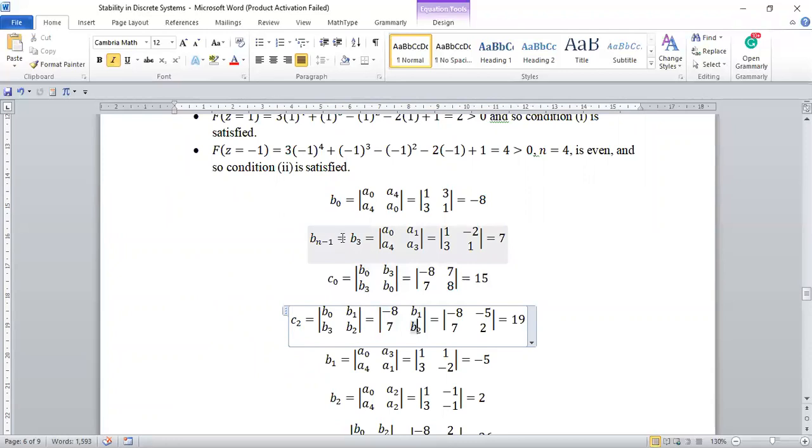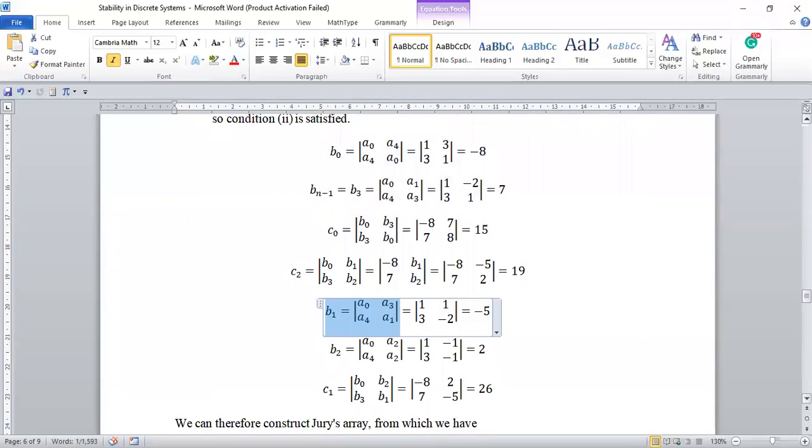But previously we don't have B1 and B2, so we need to first do B1. We evaluate B1, which is -5. Then we evaluate B2, which is 2. After evaluating, we can put it into this, and we got 19.